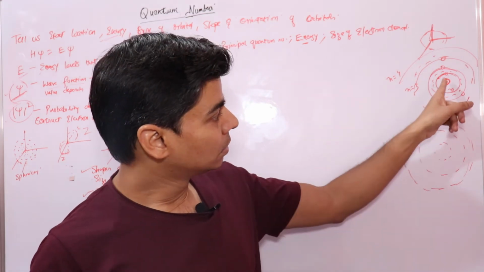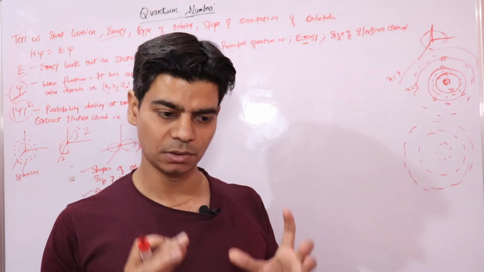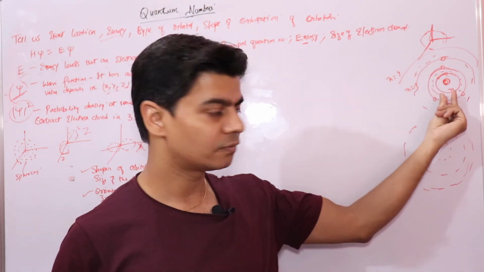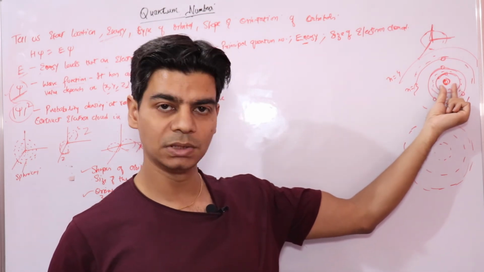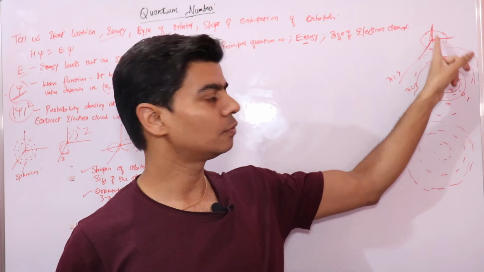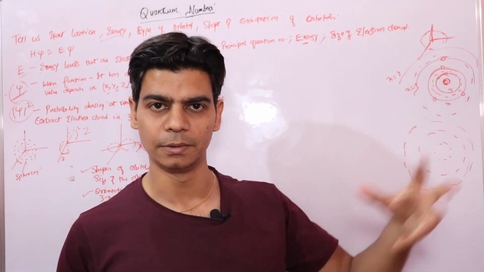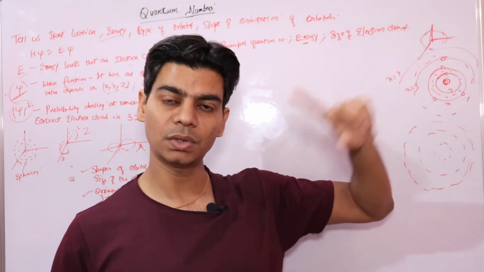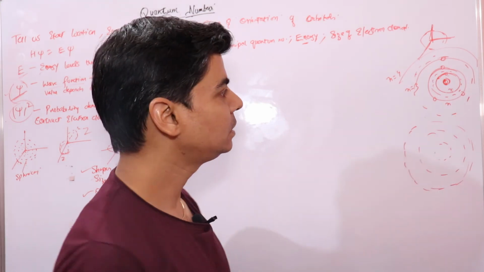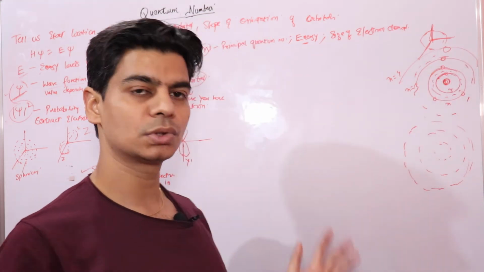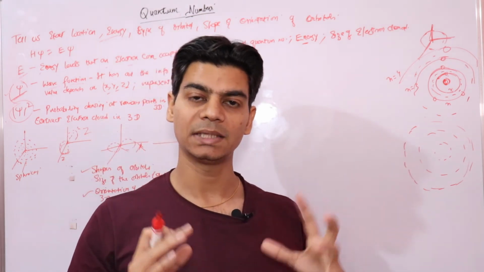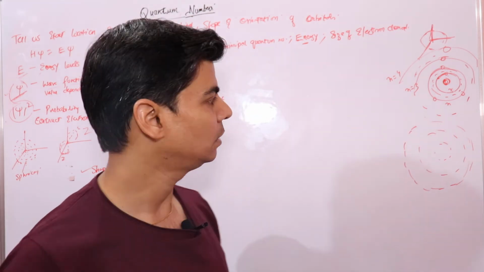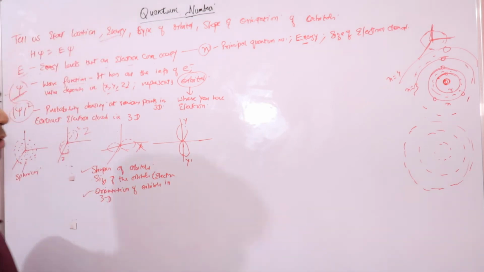Why? Because there is an attraction due to this positively charged nucleus. This nucleus is attracting these electrons. So since there is an attraction by this nucleus, the more you take this electron away from the nucleus, the more energy you need. So more energy is applied to take the electron to the outermost shell. That means the electrons in the outermost shell have maximum energy, because maximum energy is required to keep the electron in the outermost shell, because of the attraction by the nucleus.